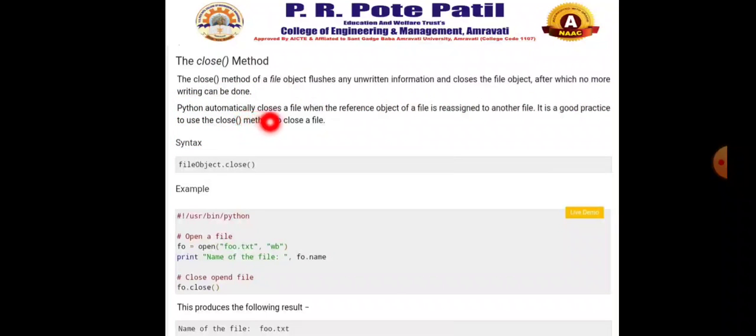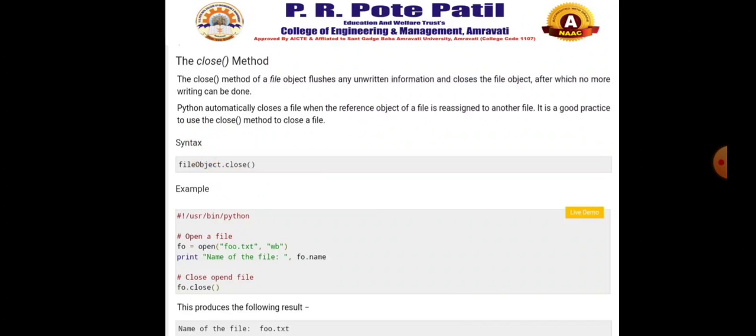Python automatically closes a file when the reference object of that file is reassigned to another file. It is a good practice to use the close method to close a file. So file object.close will close the file.